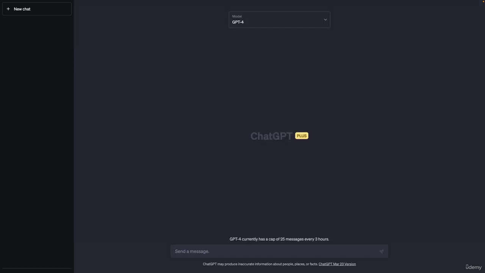Two more things about prompts. If you accidentally send a prompt by accidentally hitting enter, for example, or if you realize after sending the prompt that you actually want to edit the prompt, for example, then you can stop the generation of the response.